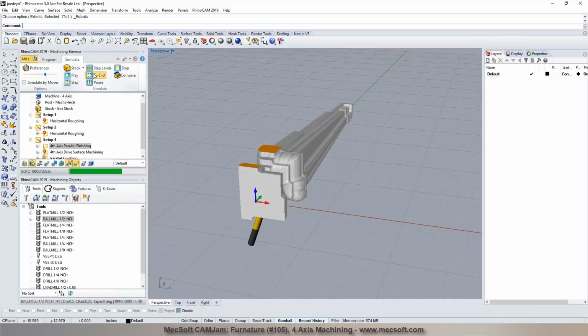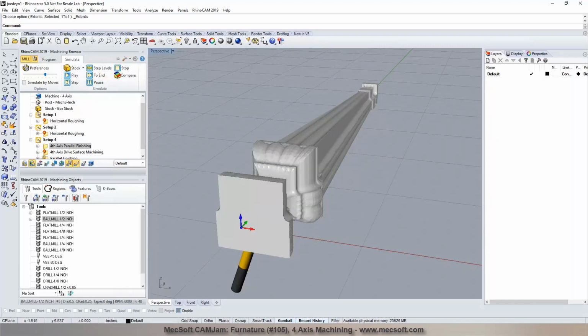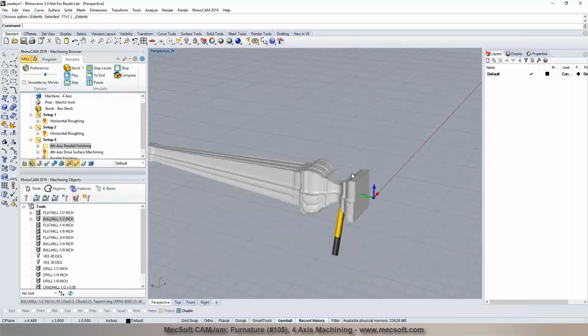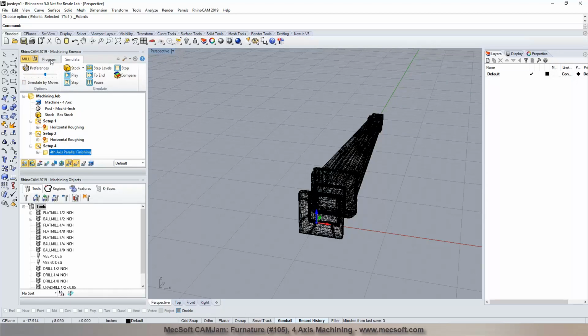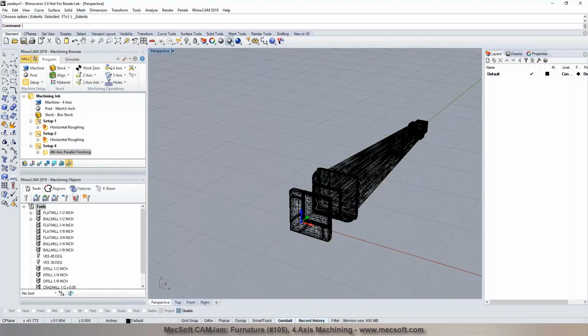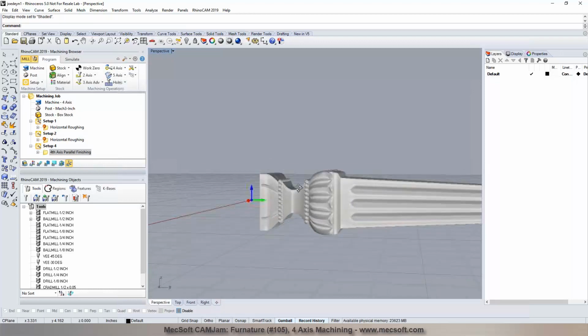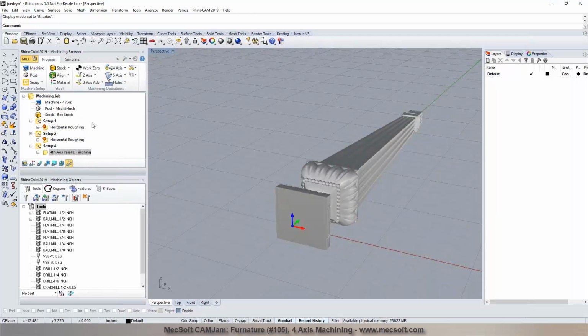There's one question I wanted to ask you too. When you first set up the machine, you had the table position, whether it was a table or a head. I would have assumed that it would have been a head rotating instead of a table. A head rotation, that's a good question you asked. A head rotation is typically used where the part remains stationary and the rotation is on the spindle, where the head tilts from, for example, minus 90 to plus 90.